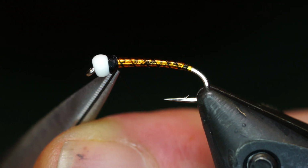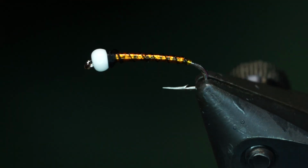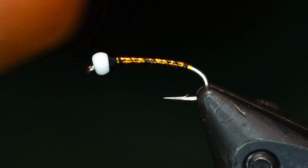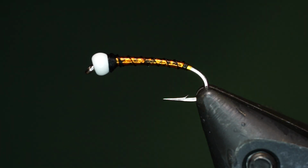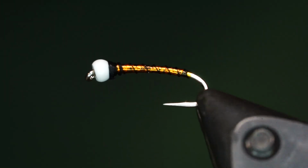Make sure that knot's seated, trim out your excess, give her a coat of some crazy glue for durability, and that's all there is to it. It is a fairly easy one, but if you don't have these when these things are out, you're in trouble because fish sure key on them. So that's all there is to the Goldie Chironomid Pupa.